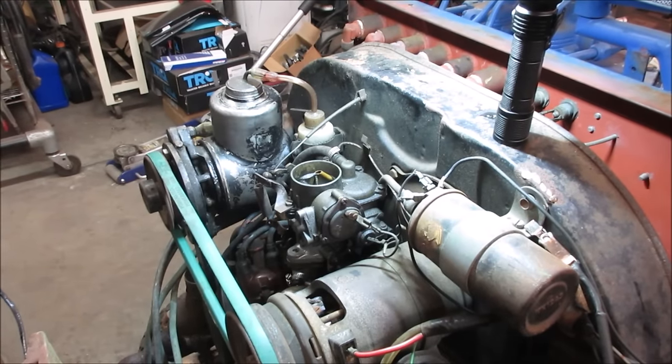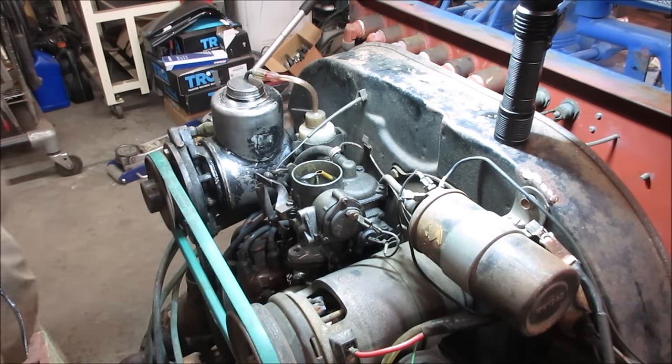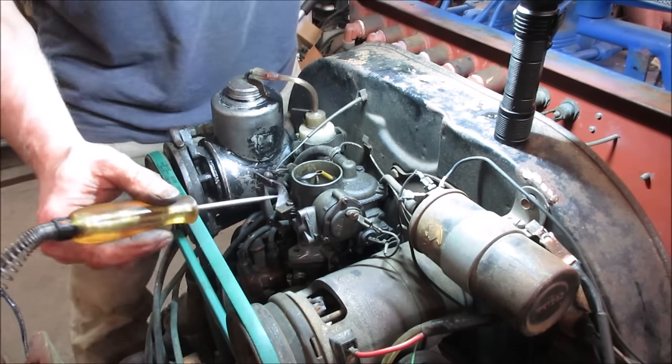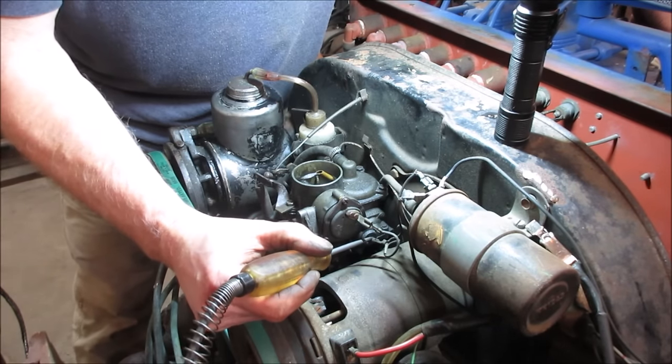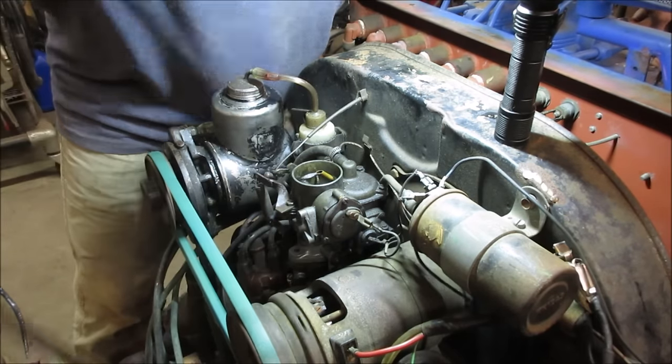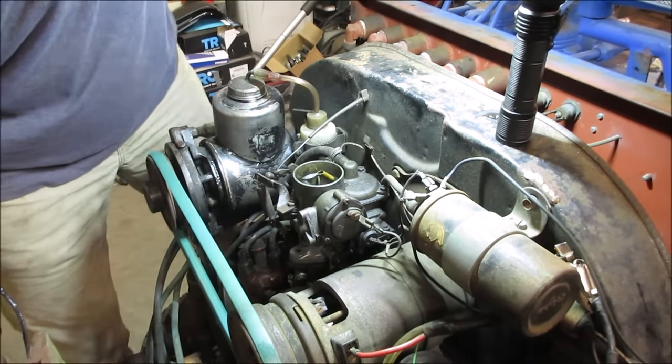So see that bottom one? That's a fuel shutoff. So it won't idle. It won't do pretty much anything. So it'll be this wire. Let's go turn the key on. I do not see power. Yeah, I do not see power going to it.